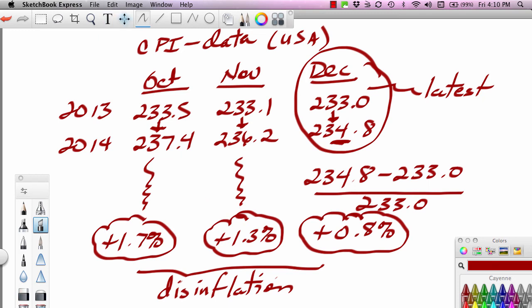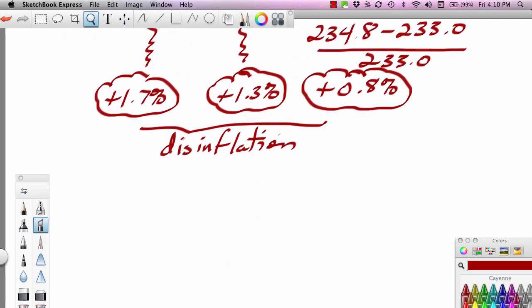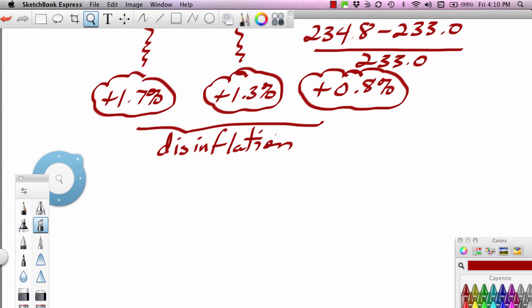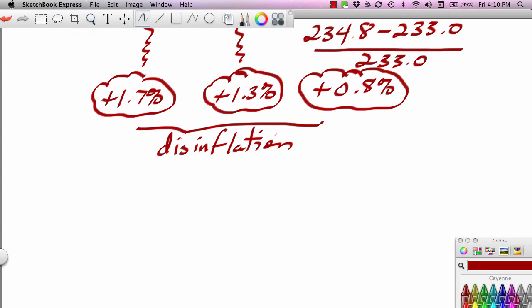Okay, I want to show you one other thing while we're messing around with index numbers. So let me go ahead and move this down, and I hope I have enough room to show you this. Well, not much room. We'll have to move this off to the side. We'll get rid of this, and let me show you another thing. This might be of interest to you. What's gone on with the minimum wage over the history of the United States? Well, that's an interesting question. I just happened to bring some data with me.